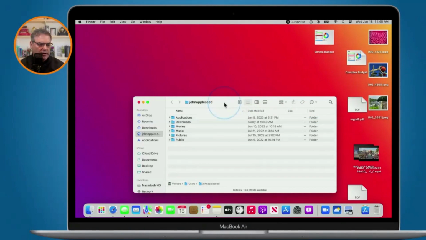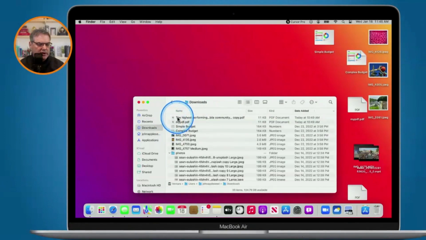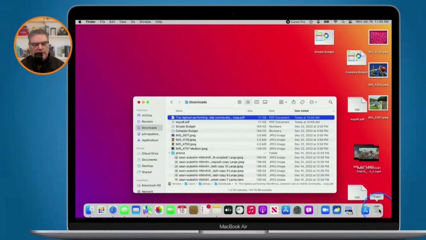So then all I need to do is just select a file. So let's go to my downloads. And let's say I wanted to throw this away. Instead of clicking and dragging it down to the trash, all I would have to do is select it and click on a button here to delete it. So in order to do that, we edit this toolbar.